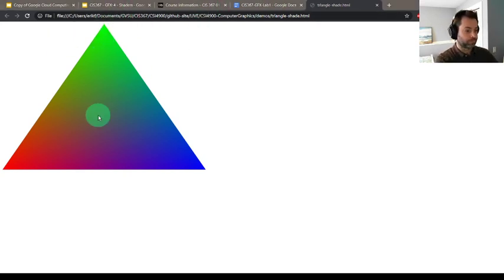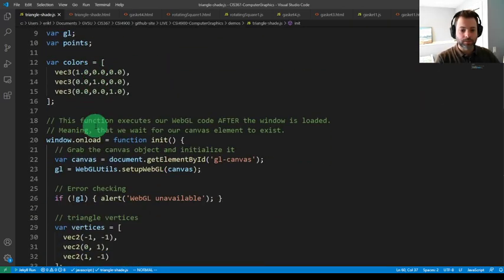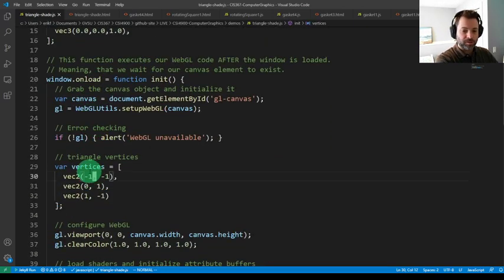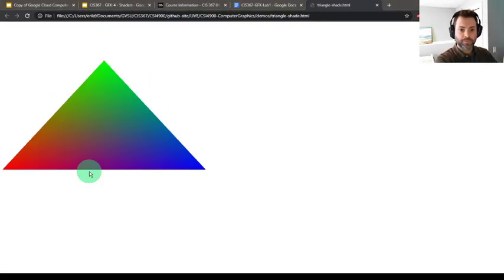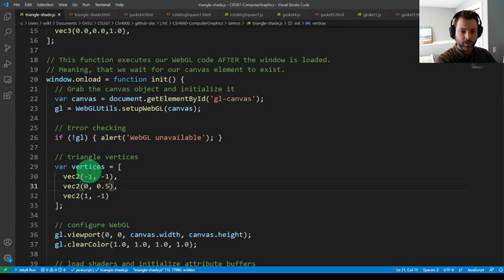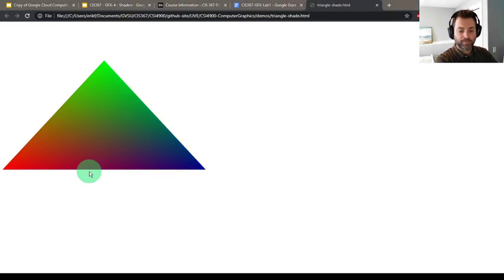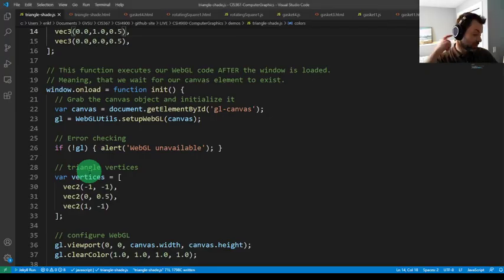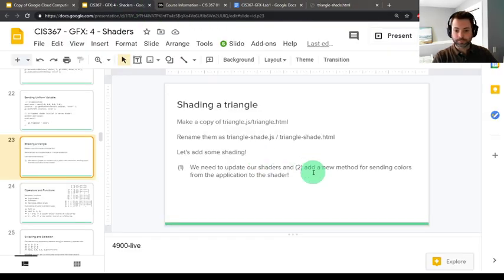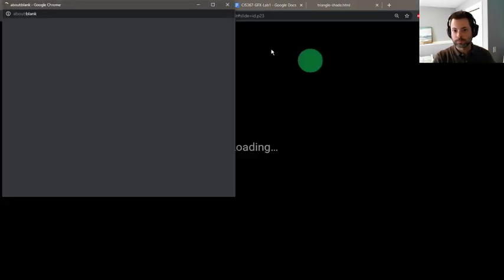If I, again, muck with the vertex location, let's change this to 0, 0.5. Then we get a short guy. It's like that short Keanu. And let's make this a little bit of a different shade. Yeah, we can play with colors. We can play with sizes and shapes. Again, it's all triangles all the way down.